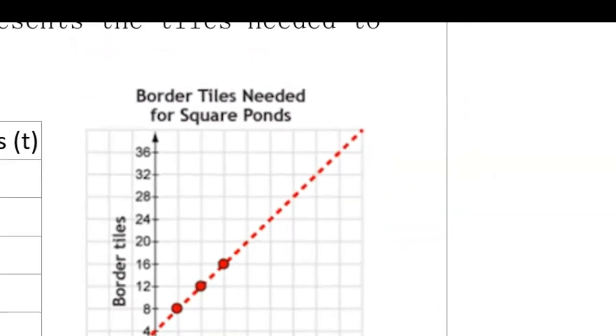Let's identify what our points are. So what are our points? I'll go ahead and help you guys with the first one. So our first point, or coordinates, as you guys can also name them, remember that this is our x and this is our y. So we have our first point here, that is 1 and 8.